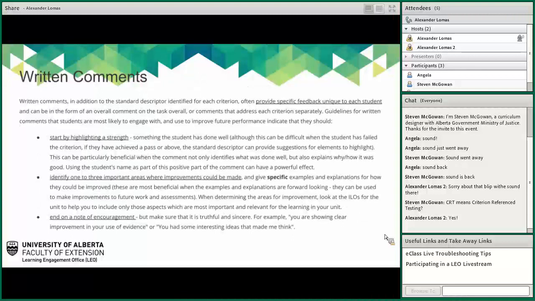So very quickly, I just want to let you know that written comments, you start by highlighting a strength, you identify 1 to 2 areas where they might have, 1 to 3 areas where they might need improvements, and you end on a note of encouragement. I really like the way you tied these two things together. I probably would have looked at A and B as well to make sure that they didn't have some connection to C and D. However, having done that, you did a really nice job of tying them together, and I really appreciated the fact that you put this extra effort in and you used the more than 5 references that I asked you for.